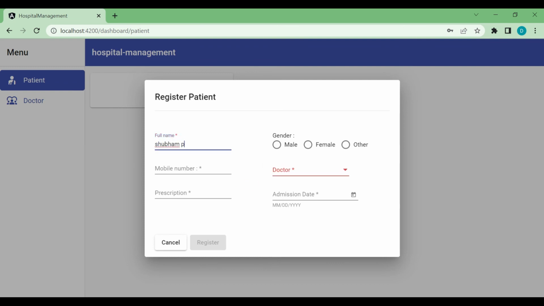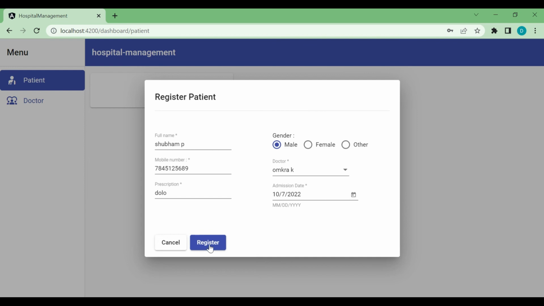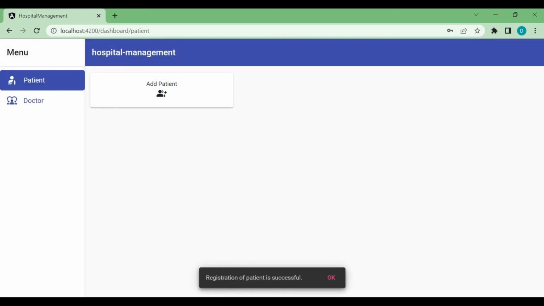Suppose we are going to register a patient. We will add all the fields. The register button is enabled, and you can see here snack bar is shown here.